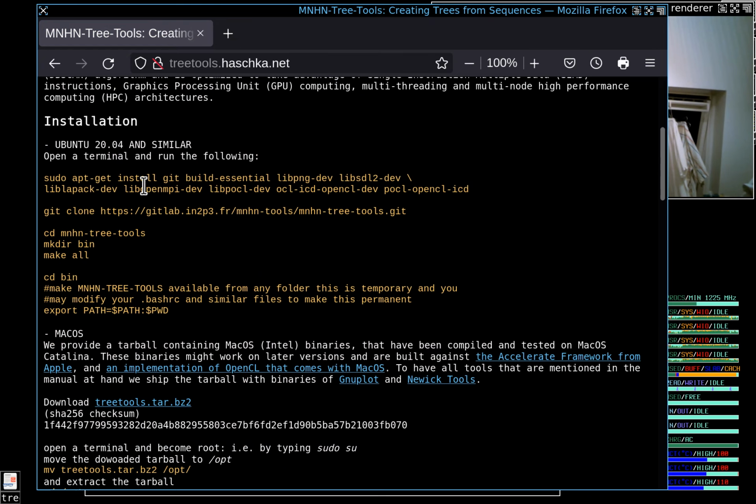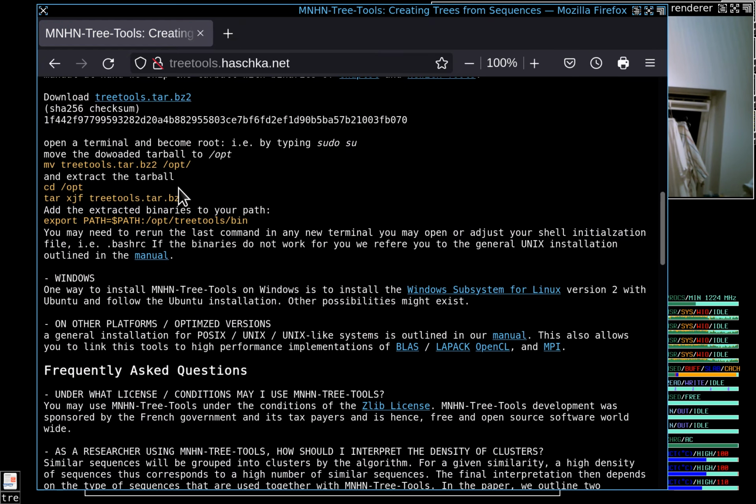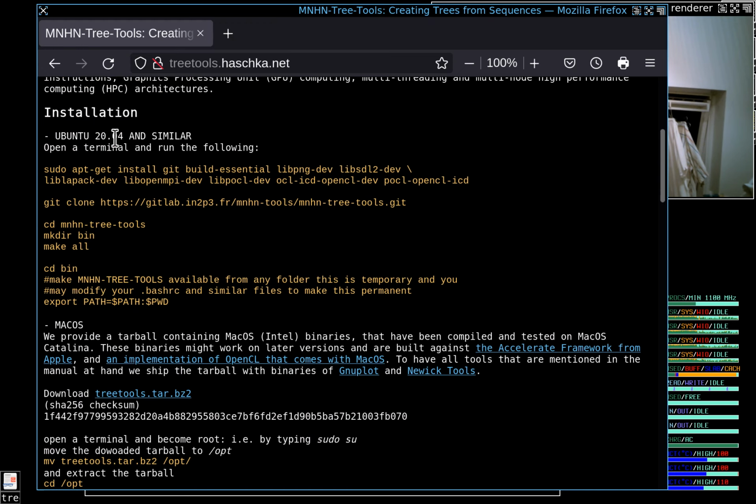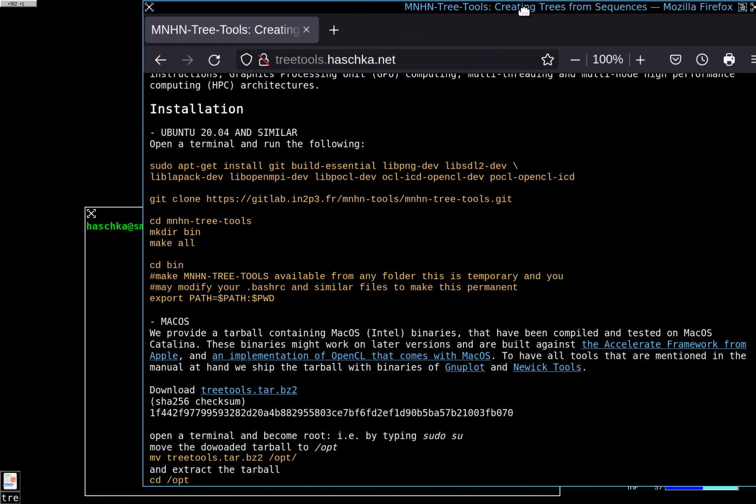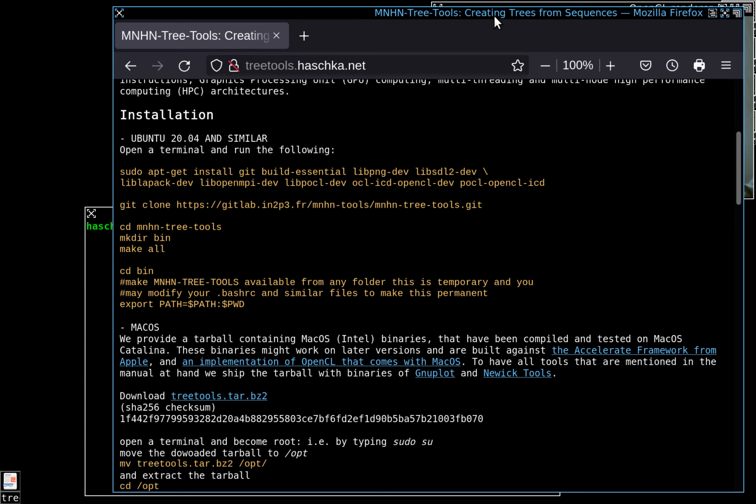And you have here a little description of how you install it. I will show you the Ubuntu version here. I'm not on an Ubuntu system, I'm on a Gentoo system, but never mind. Those of you who are experienced on Unix systems probably know that all these packages listed up here can be found in their own package repository.